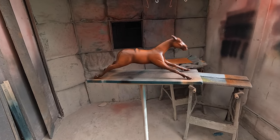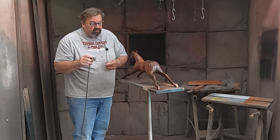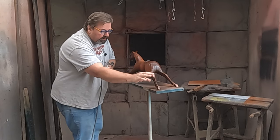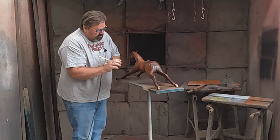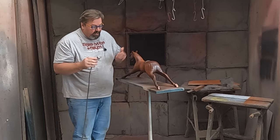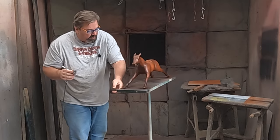That's looking good. Next up, we're going to go with black. Black, we have to be very careful, because we can really screw this up real quick. So again, we're just going to dust on some black. I really want to bring the legs out a little bit more and darken those with the black, a little bit in the nostrils and the head. We're just going to hit some real light areas, and then that's pretty much going to be it. We'll let it sit for the rest of the day and let it dry.